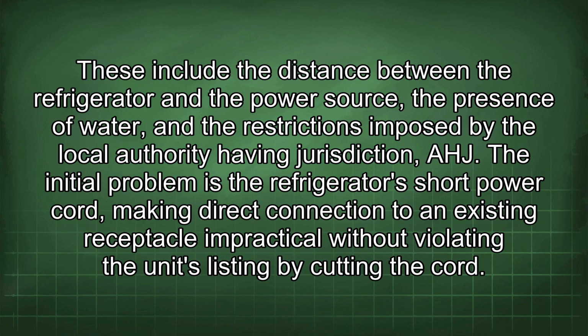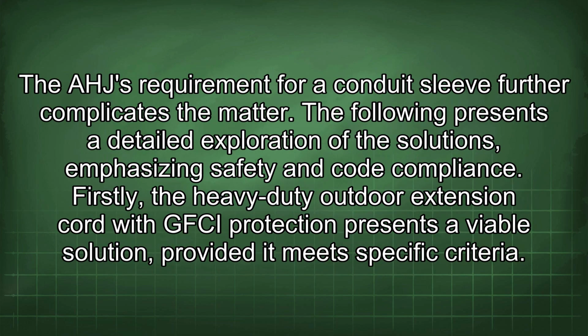The initial problem is the refrigerator's short power cord, making direct connection to an existing receptacle impractical without violating the unit's listing by cutting the cord. The AHJ requirement for a conduit sleeve further complicates the matter. The following presents a detailed exploration of the solutions, emphasizing safety and code compliance.